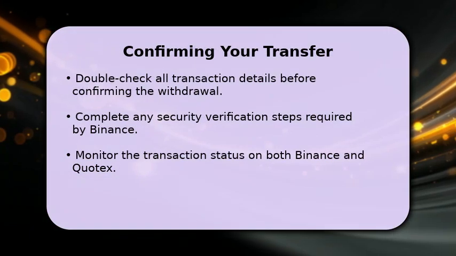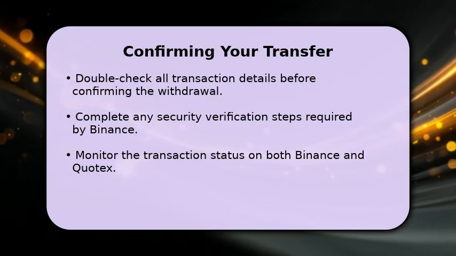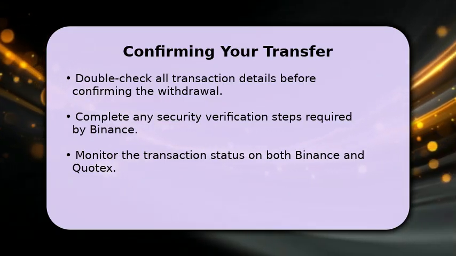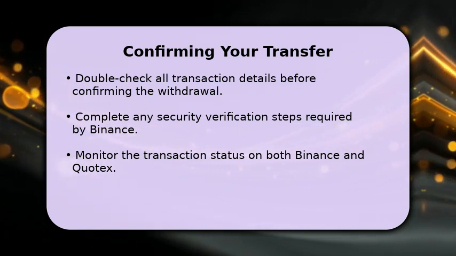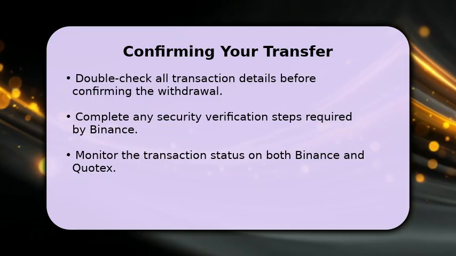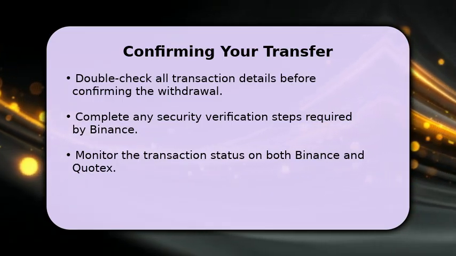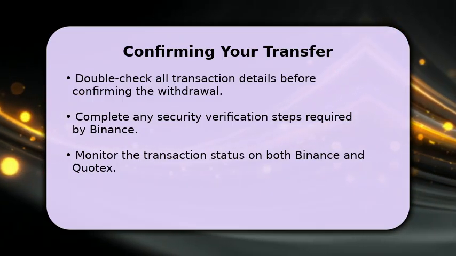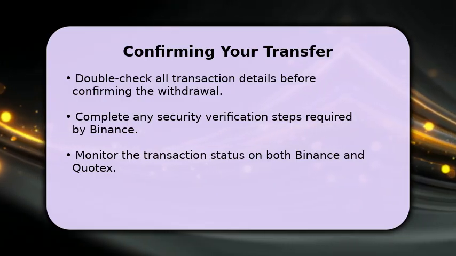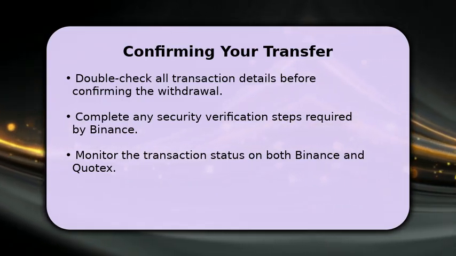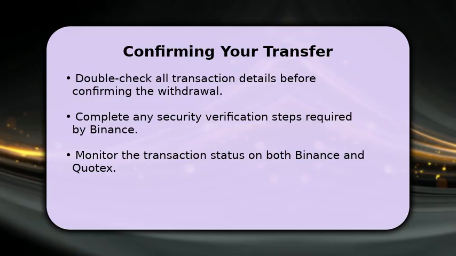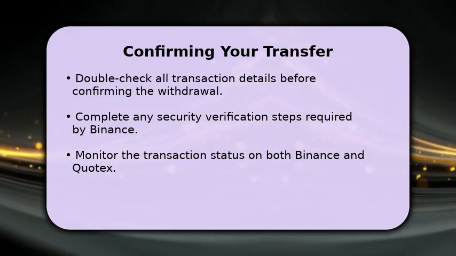Before finalizing, double-check every detail of your transaction to prevent any errors. Binance will then prompt you to complete any necessary security verification steps, such as two-factor authentication. Once confirmed, you can monitor the transaction status on both platforms. Typically, funds should arrive in your Quotex account within a few minutes to several hours, depending on network congestion.